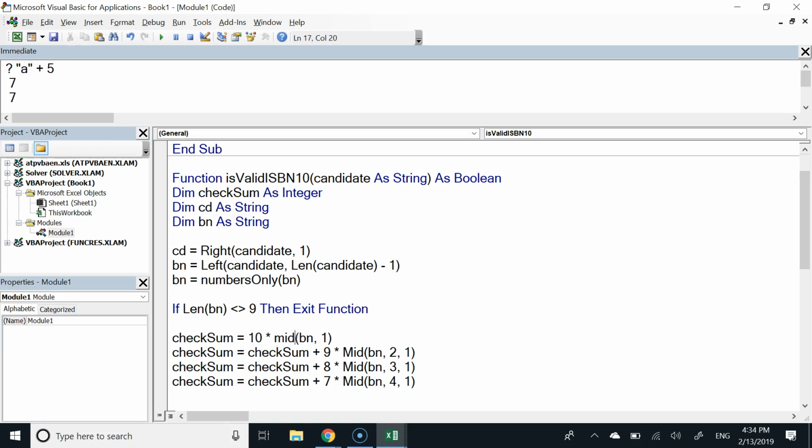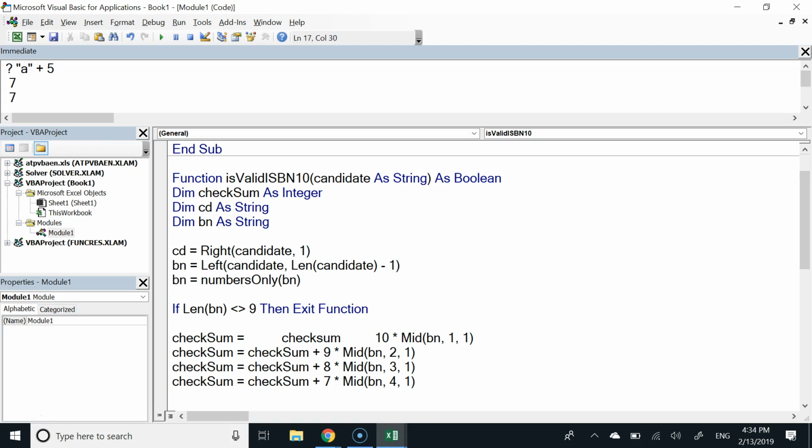Yeah. I'll just turn this to mid. I'm going to start at 1, and I'm going to take 1. So now this part looks really similar. What else could I do? Yeah, I can actually come in here and just say, you know what? Let's put the checksum here too.